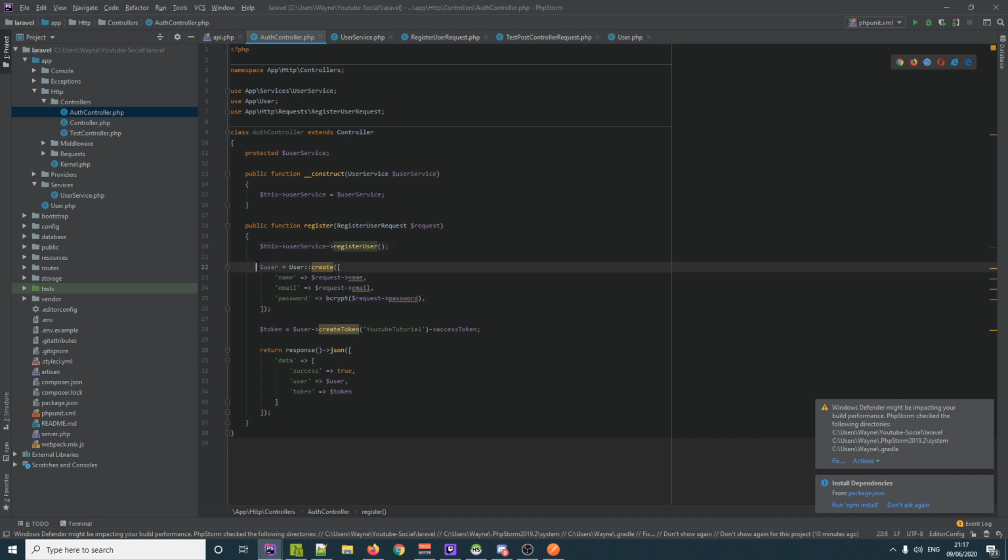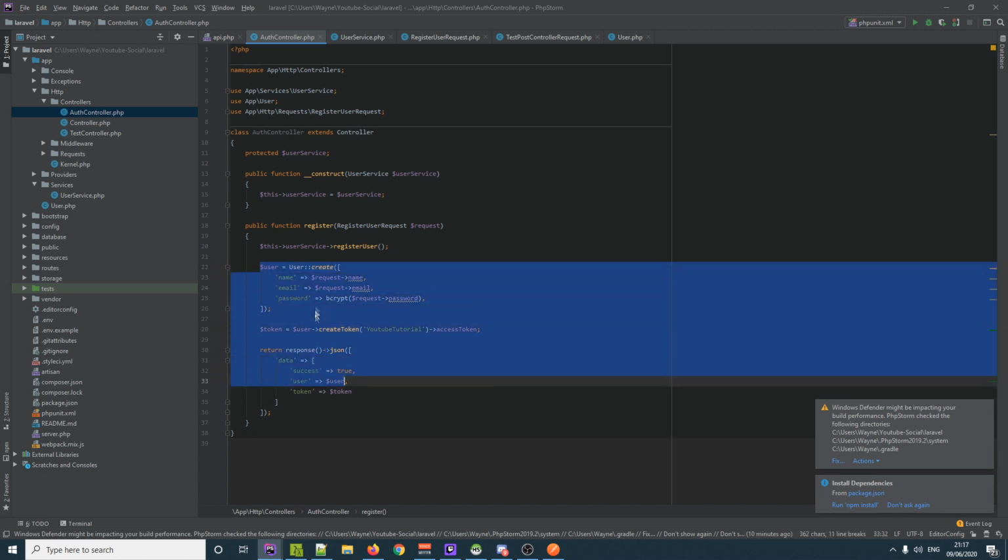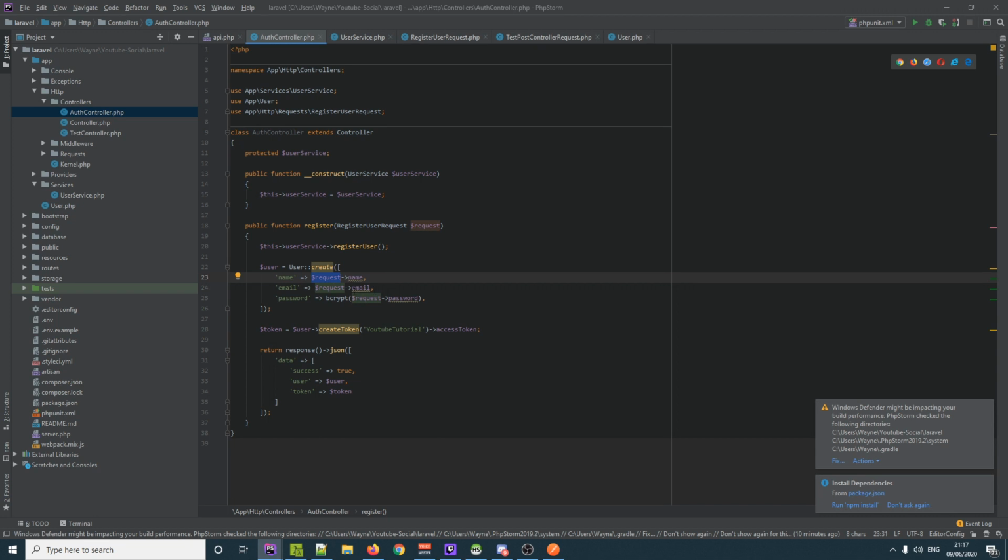So if we have a look at some of our logic here, really the only logic we used to create this user was the stuff from the request. So the request name, request email, request password all came from this request. We made this because obviously we had access to this, so we could quite easily make this access token, not a problem, and then obviously it gave us our user.